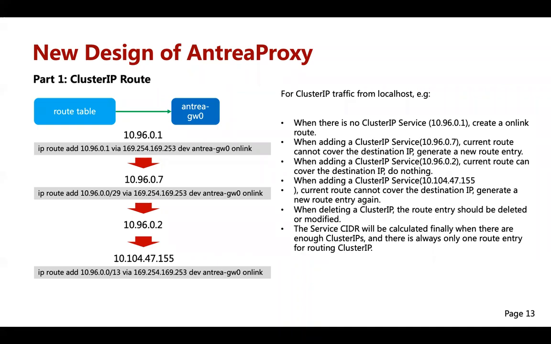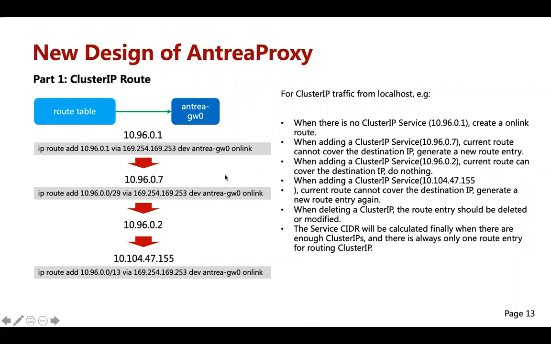That's the longest mask for a route. Then, when we add a new cluster IP, a new link route will be generated and replace the old one, and the destination block will expand.